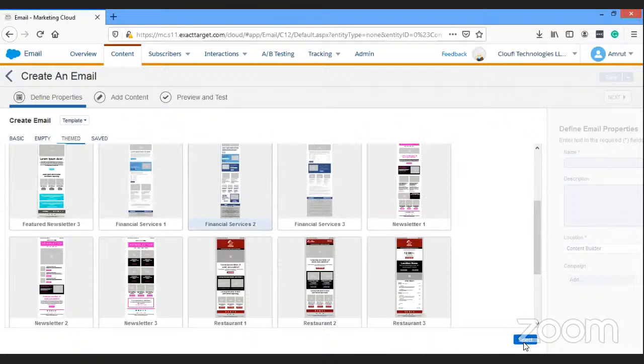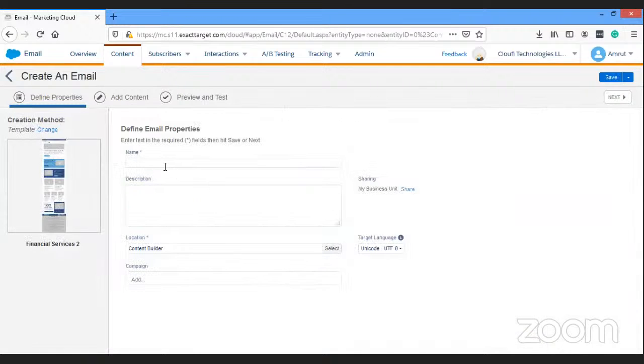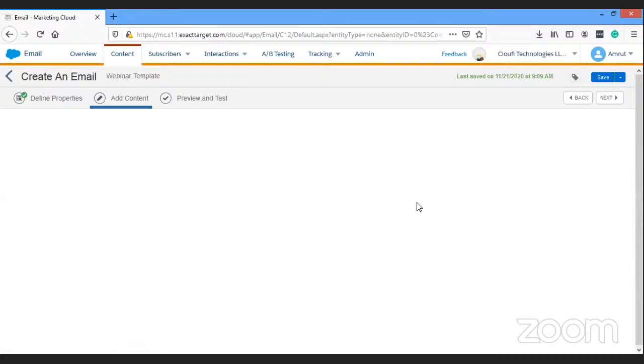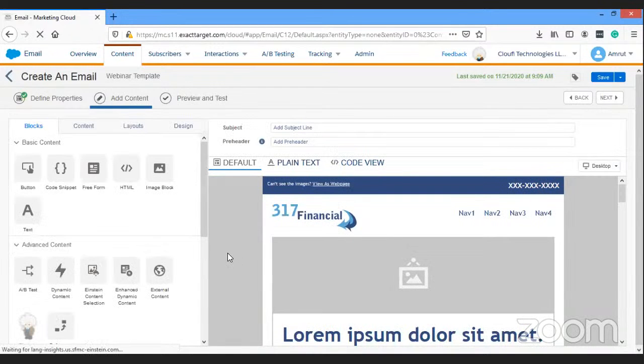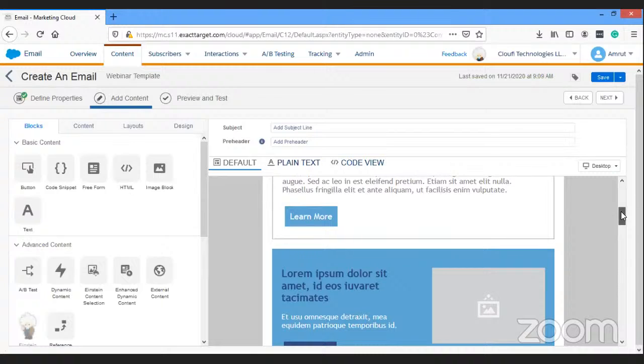Let's use this. The name, and now on the left side you have all these drag and drop things. You can add a button to this.